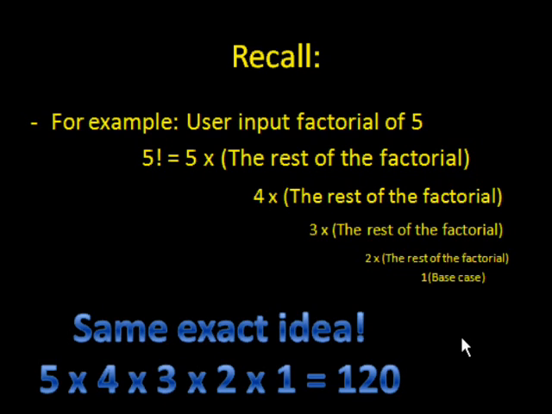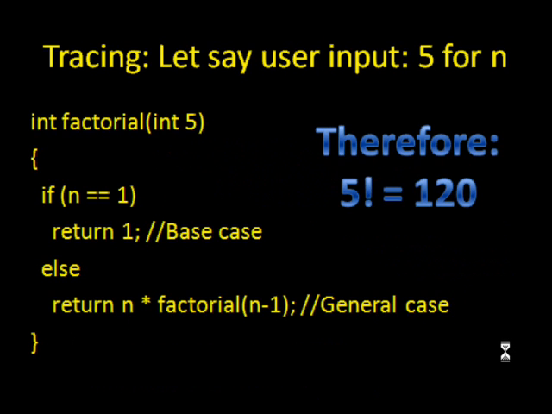So that was a simple recursion program. Recall, for example, the user inputted a number, and the number 5 became 5 times the rest, which became 4 times the rest, 3 times the rest, and so on. Okay, so good job. That's one example of how you can use recursion to solve computer programming problems.